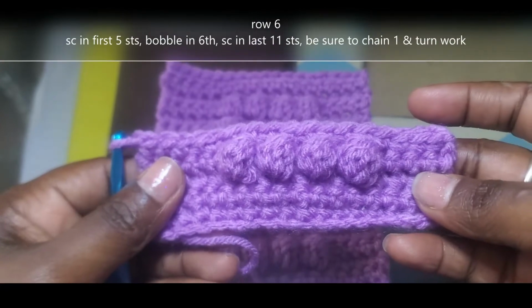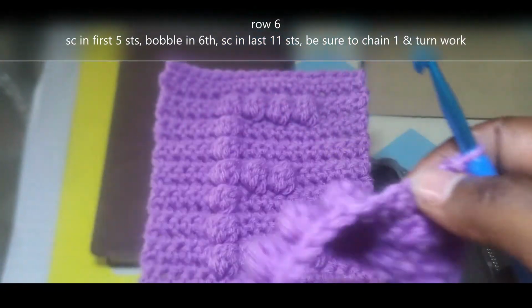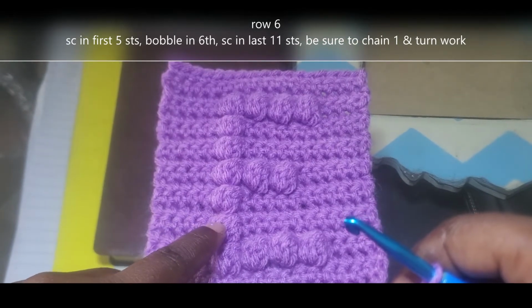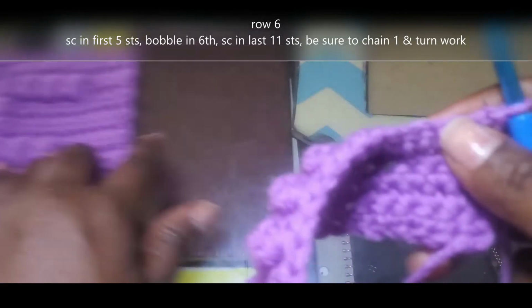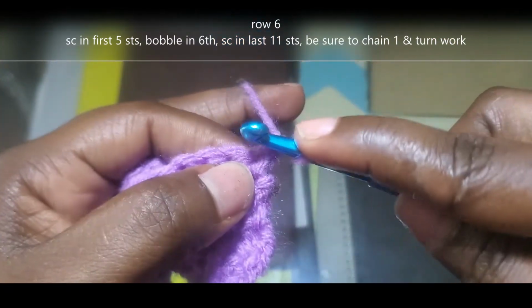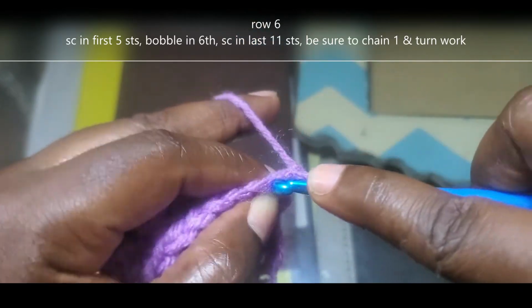Okay, this is what my work looks like so far. I've already chained 1 and turned my work, and we're gonna start with our reference. Now in row 6, we're going to single crochet in the first 5, bobble stitch in the 6th, and single crochet in those last 11 stitches. And just remember, this chain 1 does not count as a stitch, so you don't want to single crochet into there, just in the spaces.